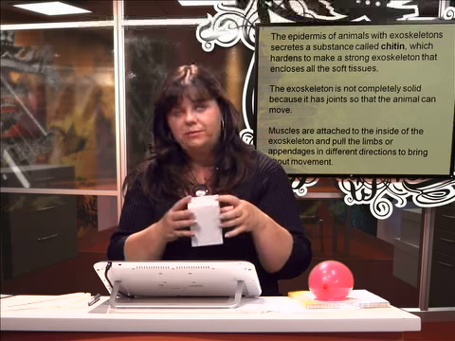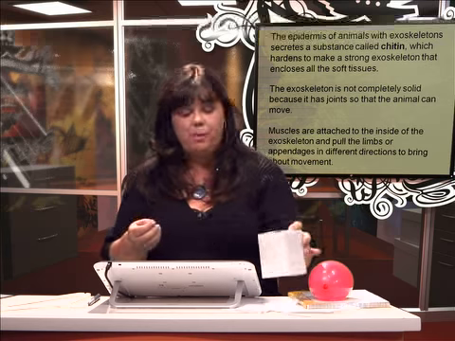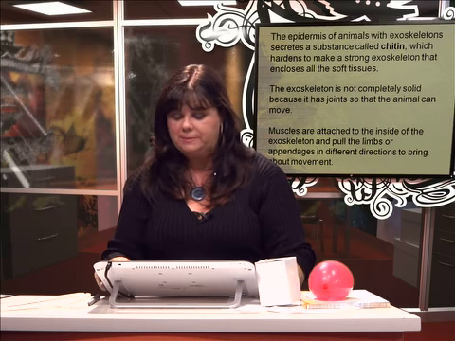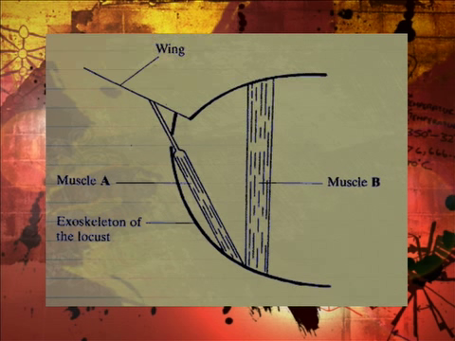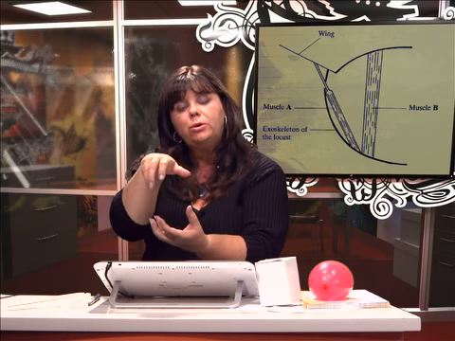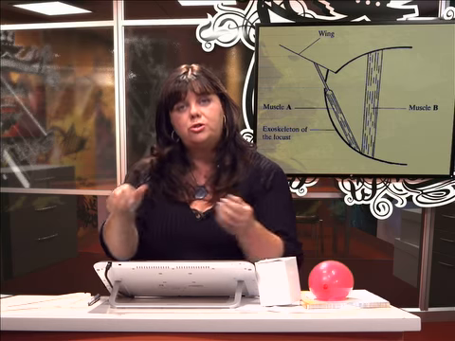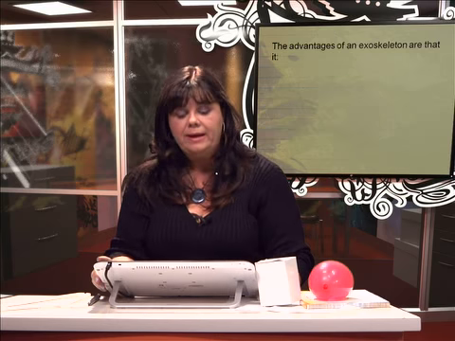So the muscles and the flesh are inside the box of the exoskeleton. This is a diagram showing you the exoskeleton as those solid black lines, and then the muscles being attached to the inside to either lower or raise a wing or move a leg, and in fact pull the box open and close to allow for breathing.